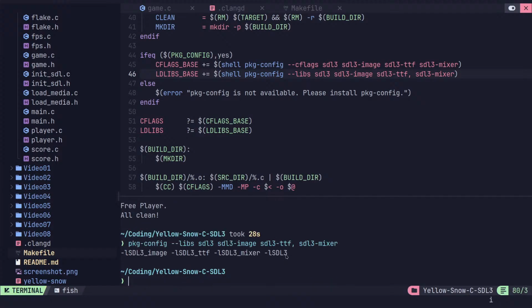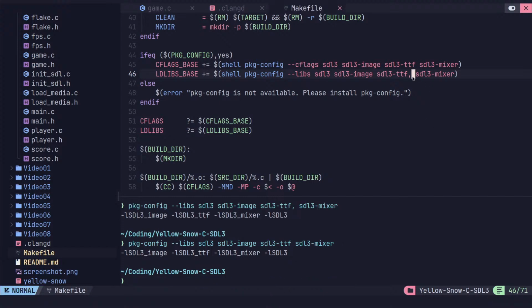There we go. And it looks like no issue. I'm just going to remove this comma. So it looks like the comma wasn't causing a problem, but I don't like it, so I'm going to remove it. Okay, so your system, hopefully, if you have those packages installed, should say something like this. If you don't have pkg-config or you don't see this at the end, you probably will need to sort that out before going any further. Okay, so that's enough of that.